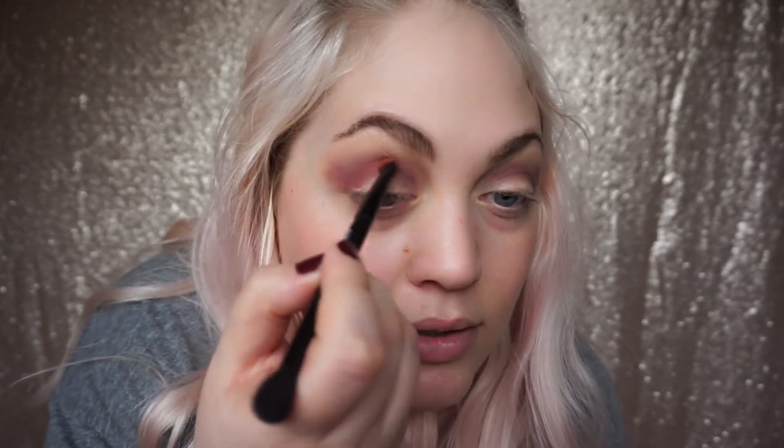Now I'm going to add a little bit of the real gar shade on the corner, picking that up on the same brush and just adding it to the top. Adding the orange makes it so warm and lovely. Already you can see that - especially if you've got blue eyes - the orange works really nicely. Actually brown or green eyes suit orange really well too. Orange is kind of like peach in that it just suits everybody, at least on the eyes.